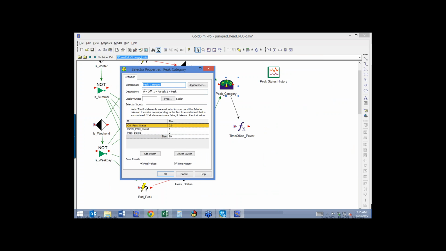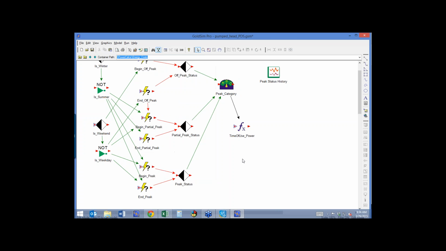Arrays in GoldSim are 1 based, so the first item in an array is 1, and then 2, and then 3, and so forth. Because I'm using the peak category as my index, I want to change this. This needs to be 1, 2, and 3. And then down here, same thing, 1, 2, 3. Let's try that again.